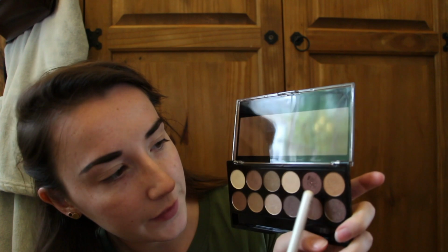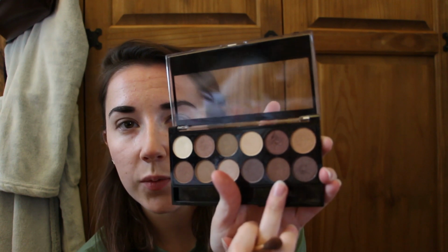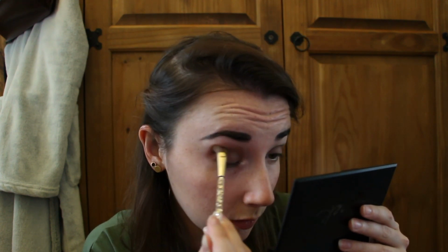Right, so now we're gonna do my eyes, and people have voted for a natural look. I feel like we're definitely going down the natural route more than the glam look. I actually haven't used this palette in forever, but it used to be my go-to natural look colours. So I think we're gonna take this colour, that colour. Oh, there's no mattes in here, that's kind of annoying. But I'm going to start with this dark brown one. Now I'm going to take this one through my crease. And then I'm going to take this yellowy one and just pat it in the middle, all over.